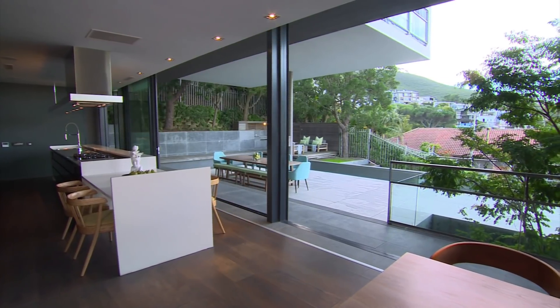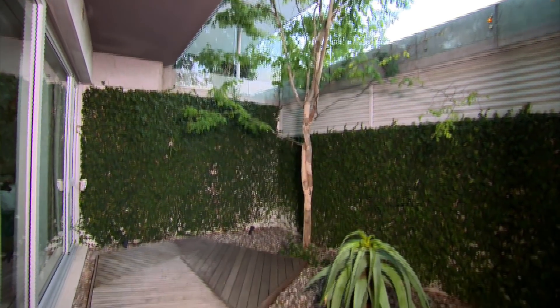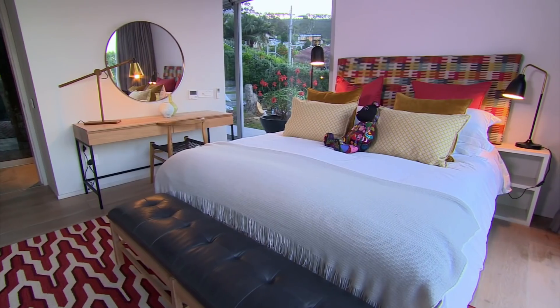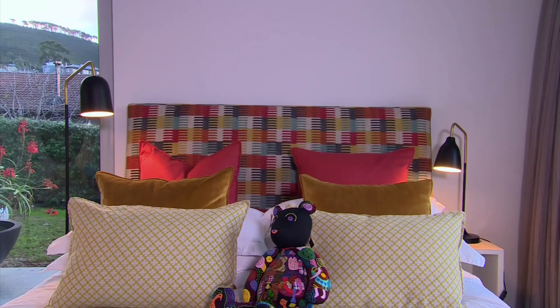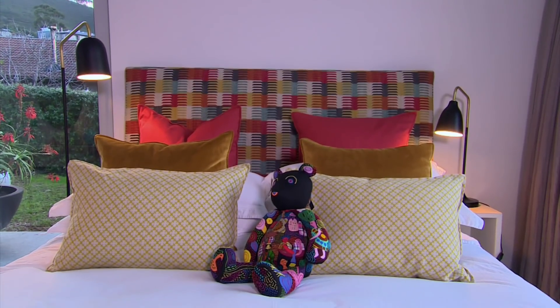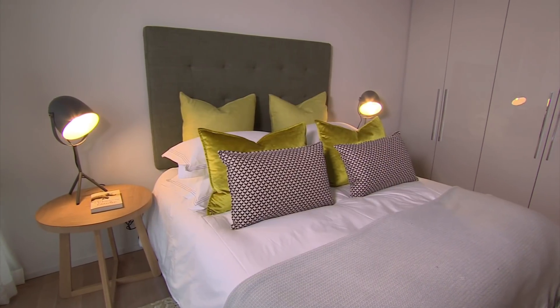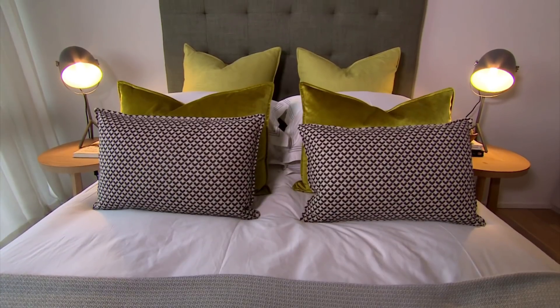Speaking about hidden spaces, where did you hide the bedrooms? The wonderful thing about this house is that the bedrooms are tucked away on the second level, separated from the social spaces. I think it separates your social space and your resting spaces really nicely. We've used a lot of colour in there, so even though it's a little below us, it's a very happy, colourful space. I think it reflects a little bit of the vibrance of Cape Town.